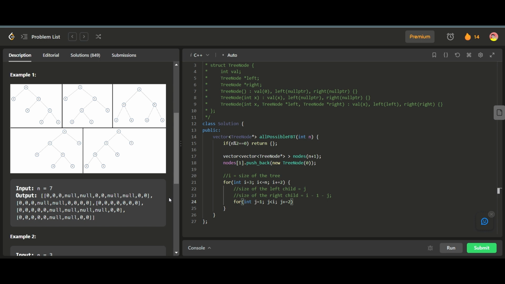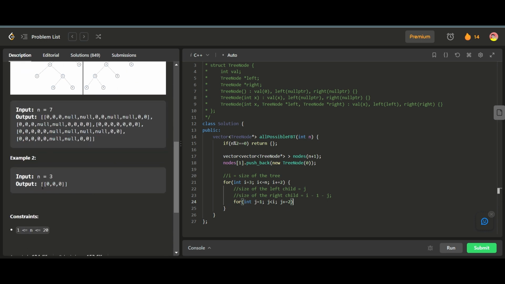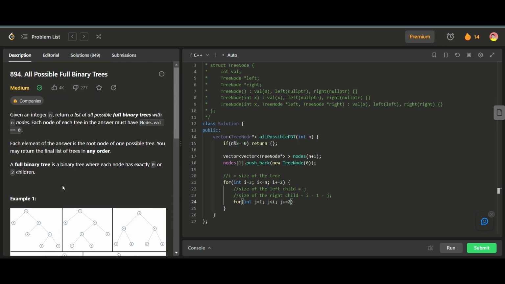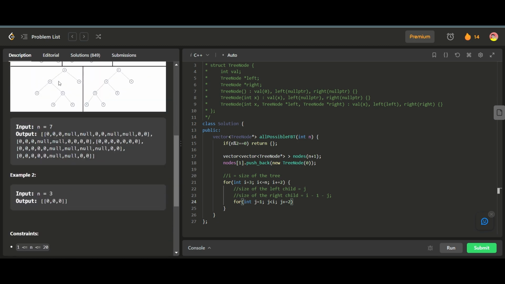Any child node attached to a root node should itself be a full binary tree, so it will also have an odd number of nodes. Therefore I am increasing it by 2. For i equal to 3, this will only run once, because there is only one possible formation of this tree, and that is one head, one left, one right.